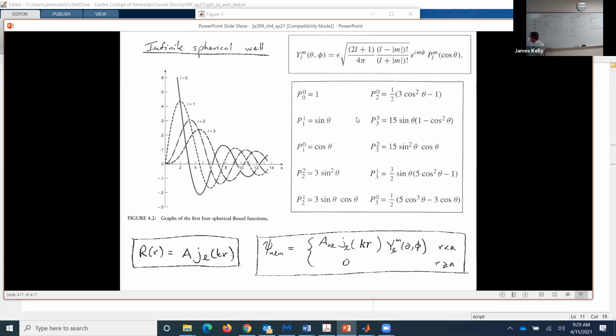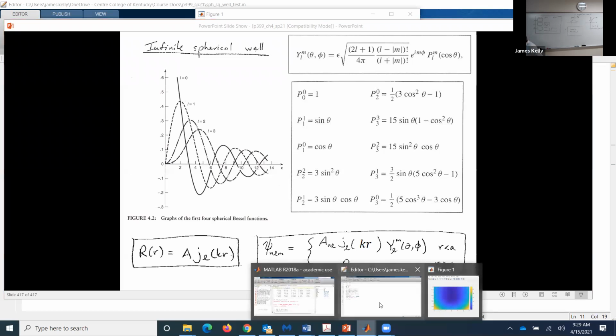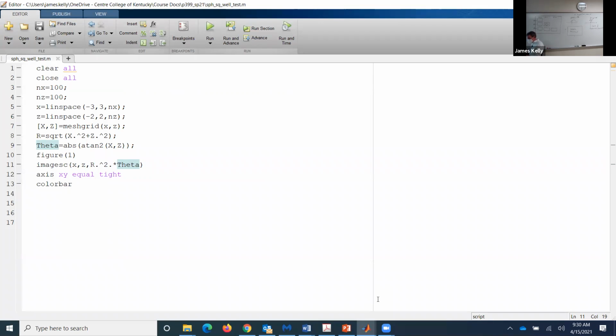Okay. So the first thing I want to talk about is we've got the variable theta. How do I get the associated Legendre functions as a function of theta? Let's go back to MATLAB now. This is where you Google something and look up how to do it.